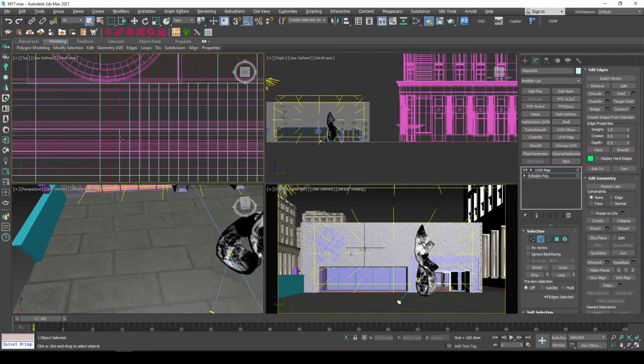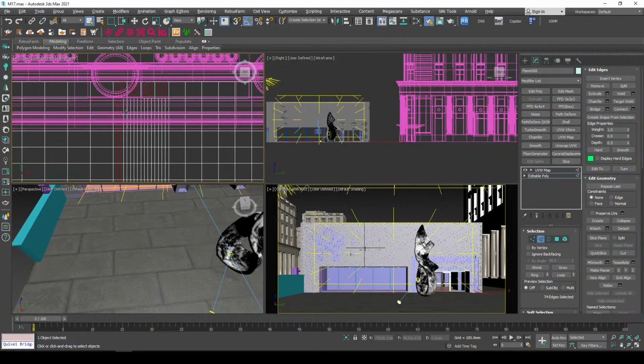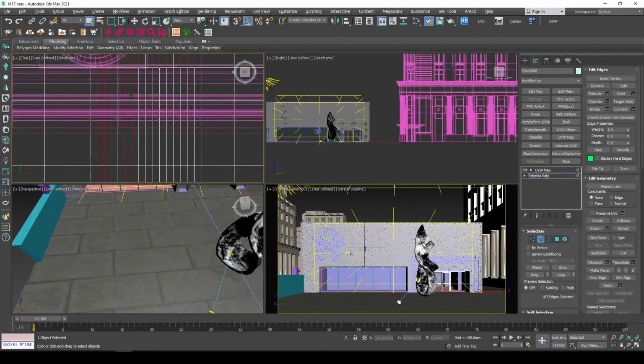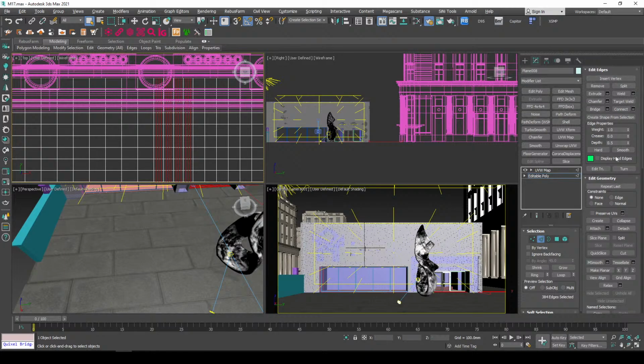Oops. Just doing a bit of cleanup right here. Let's remove, yeah.